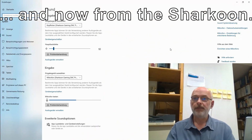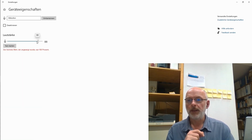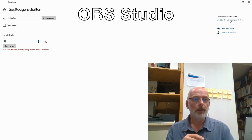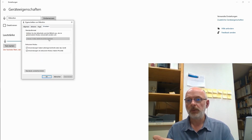The recording level stuff you can, of course, fix in the Windows settings. I should have thought about that. Here in the properties for the microphone, and I have a German Windows, sorry, you have the level slider, and 90% works well with the recording software I'm using. There are no other interesting properties for that. You cannot change the bit rate or the frequency of the recording. It's always 16-bit, 48,000 Hertz.